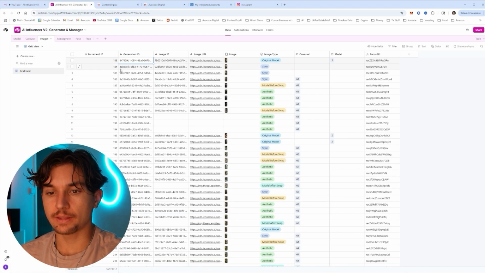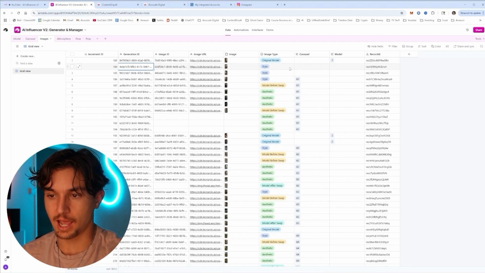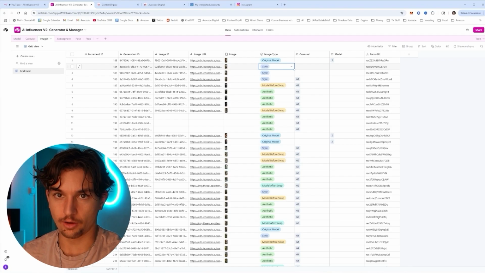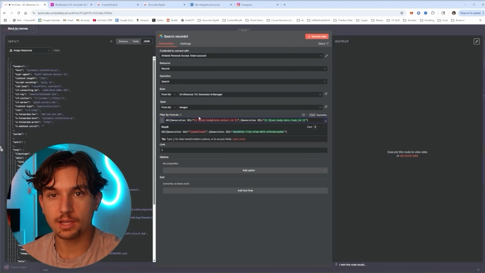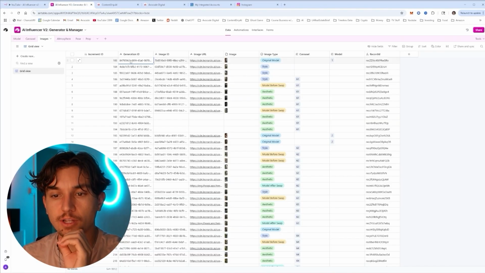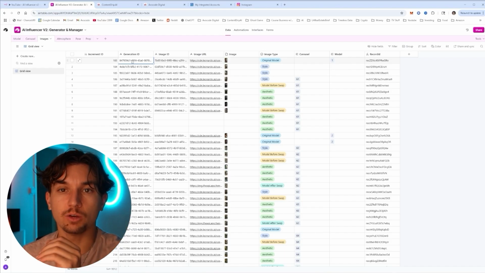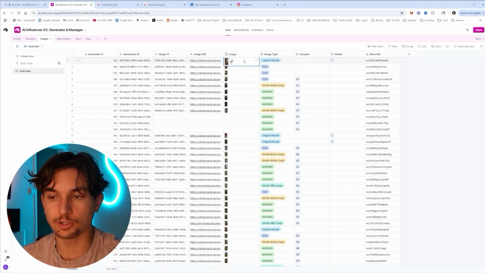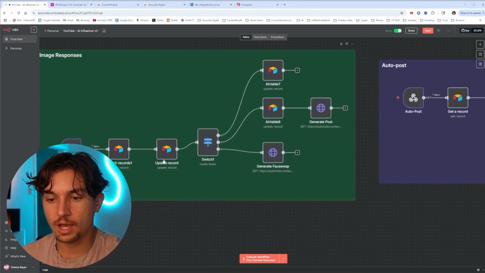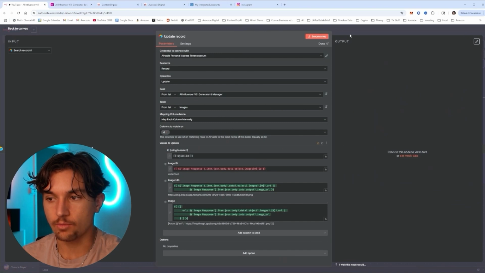So essentially, once we send that off, we'll have just a record with a simple generation ID and an image type, style. We'll have that webhook come through for style. We're going to search the database for that one record with that one generation ID. The generation ID will come through in the response as well, and that's what we're using to find that generation. Then we'll fill in the image URL and the image column right here. Once we find it, we'll update that record.